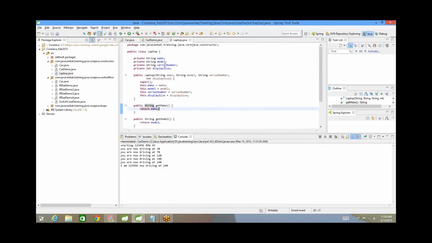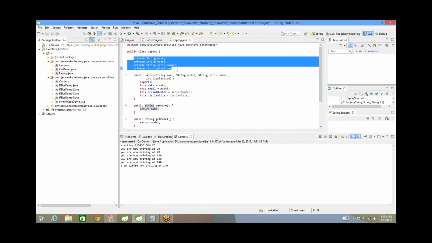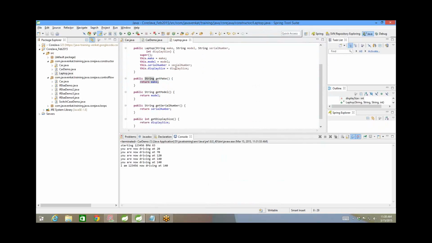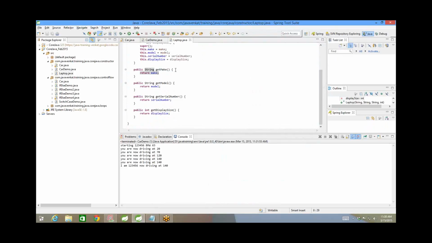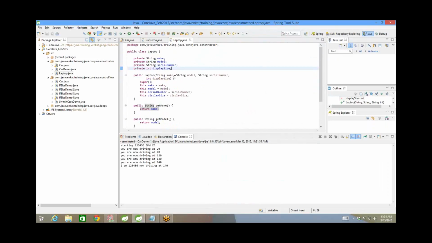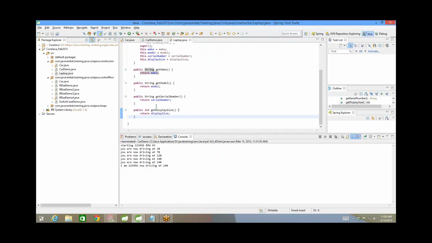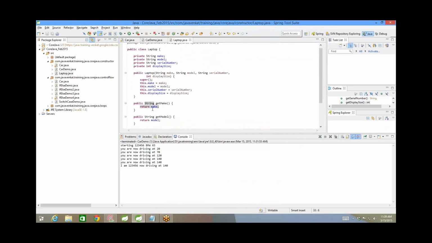What do you mean by state? These four fields are states, right? Yes. Can I change this state at all? No. Am I giving any access to anybody to change the state at all? No, right? Only I'm giving access to read them but not to change them, right? Are you all with me?